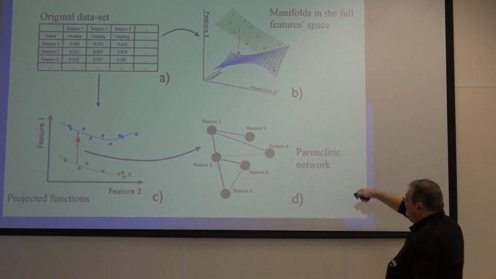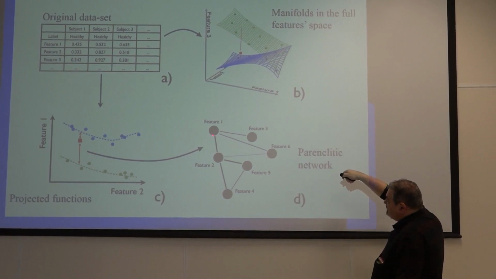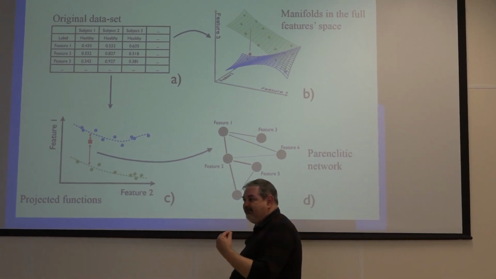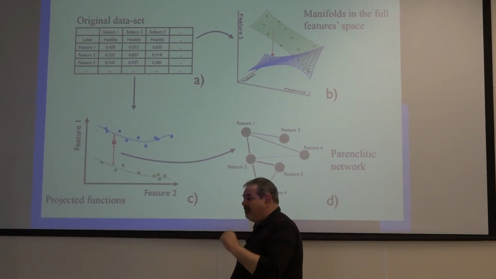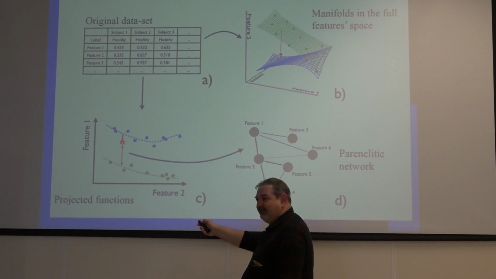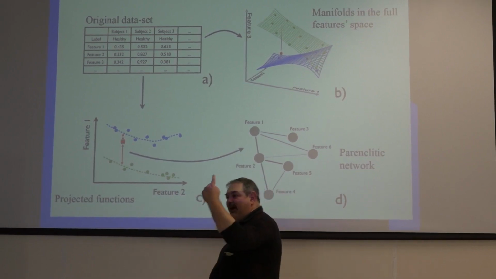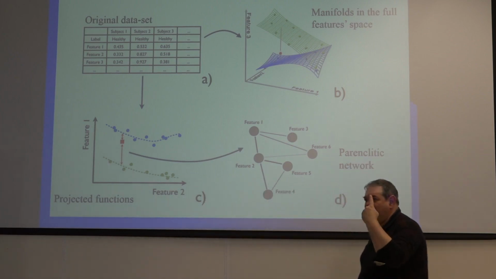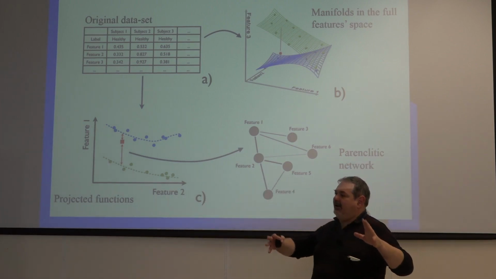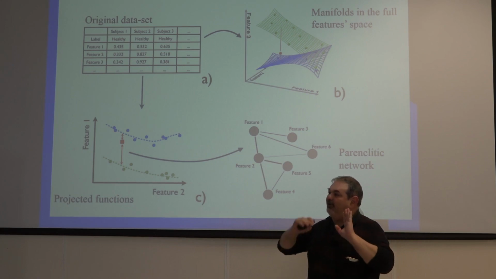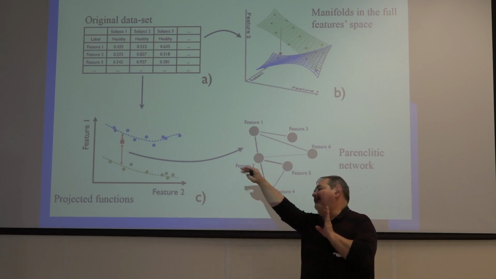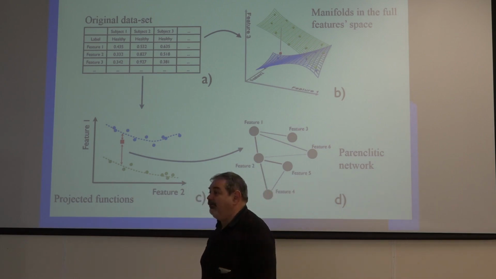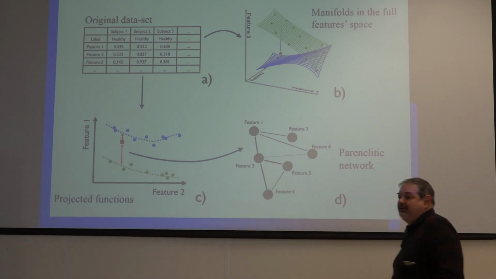That is, this link between 1 and 2 is not one scalar, it's a vector, whose first component is the distance of the point from class number 1, and second component is the distance of the point from class number 2. So you get how you are different from each of the available classes in your database. But for each feature? Not for each feature, for each pair of features.